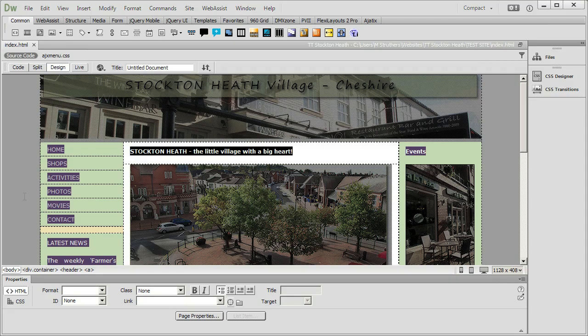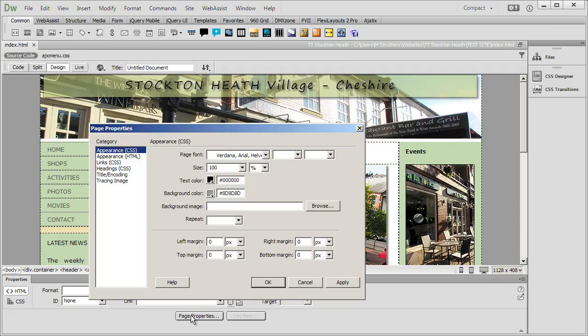everything, which means if I want to alter our background colour from what it's at the moment, this sort of slate grey, well, by coming down to the Properties panel once more and clicking on this button, Page Properties, this resulting Page Properties dialog opens up. And if I come down to this field here, Background Colour, you can see here in this small square that this is the actual colour being used for our background. And just to the right in that field is the hexadecimal number that refers exactly to this particular colour, or this shade, I suppose I should say, with it being grey.